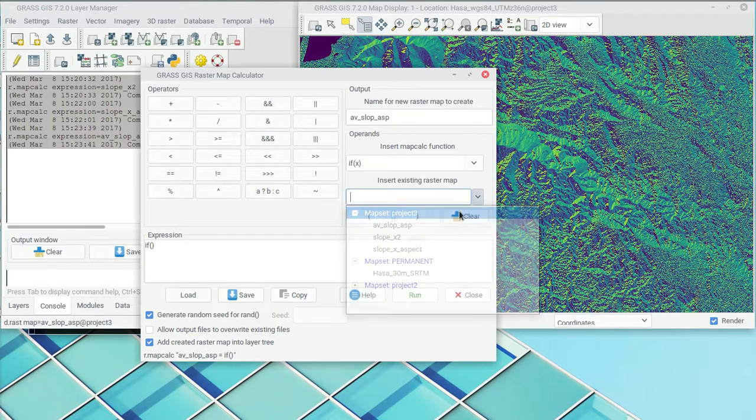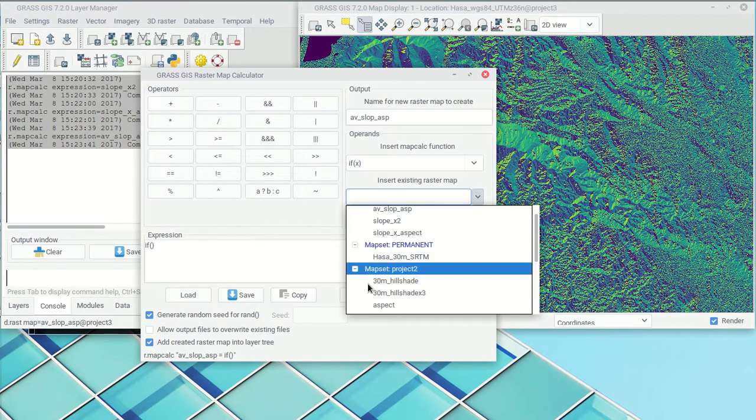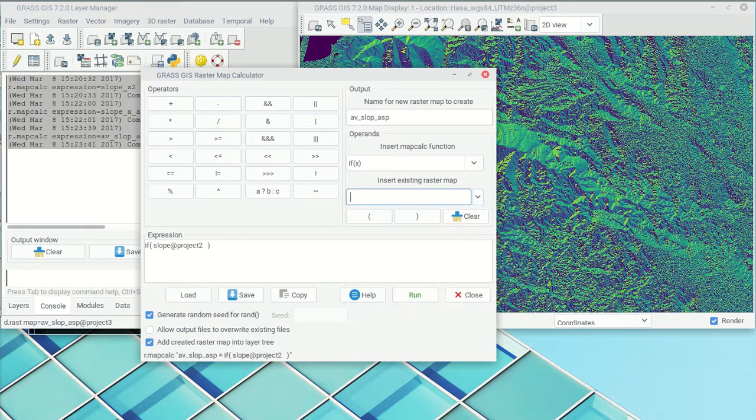So I'll go down here, and I'll pick my same slope map that we were working with over here. So if the slope map is, let's use less than or equal to 10, we'll code it with 1. Otherwise, we will code it with 0, right? So you read that from left to right.